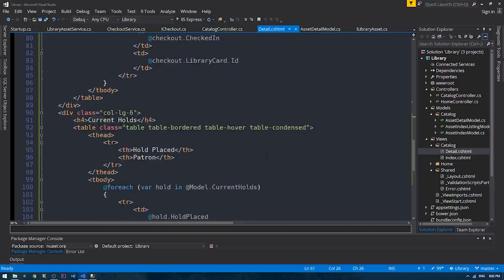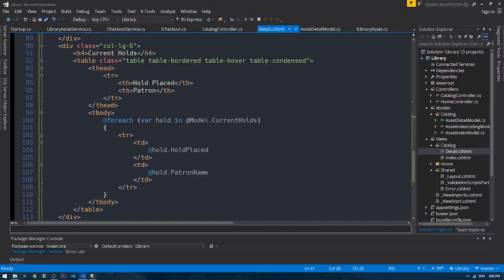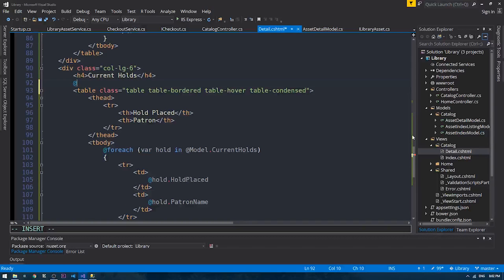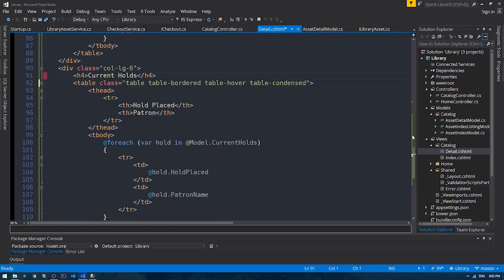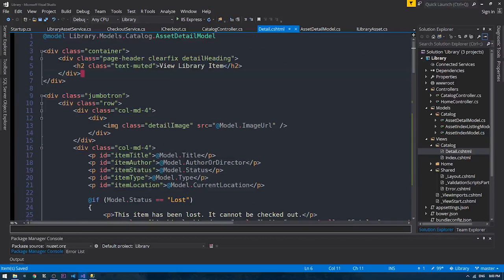And then if we scroll down, I've got a second column in this row for current holds that are on the library asset. And so we have another table here looking at the collection of current holds on this detail model. If you want to add more control flow here, then you can do an @if holds.Any and then display a message if there are no holds on the library asset. Otherwise, this table will just be an empty table, which might be fine as well. Okay, so with that, let's go ahead and fire up the application, and we'll debug any types of issues that arise when we hit the page.